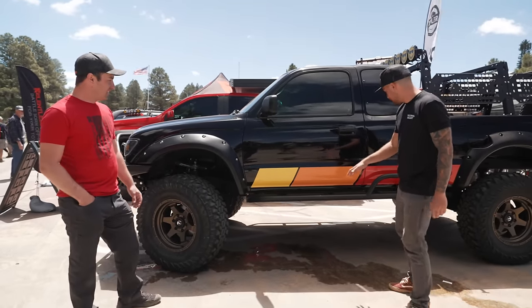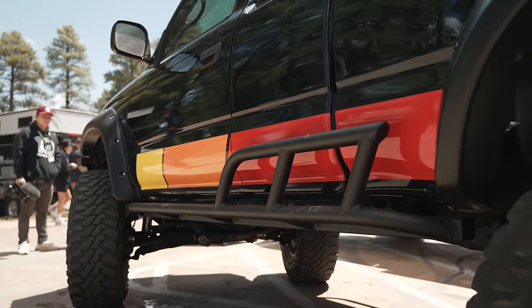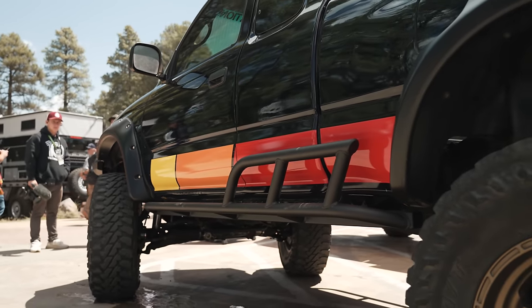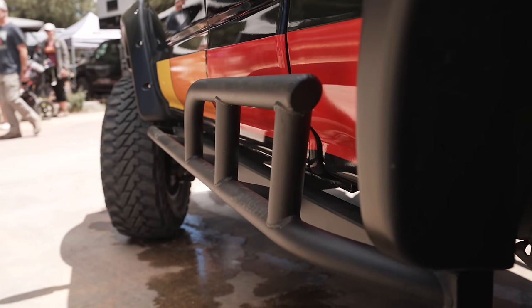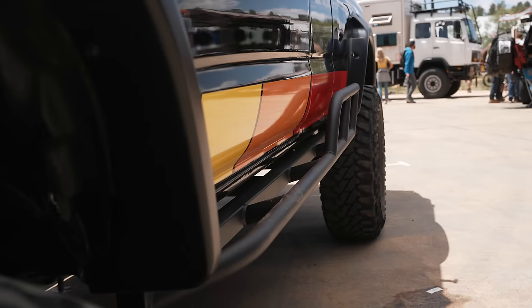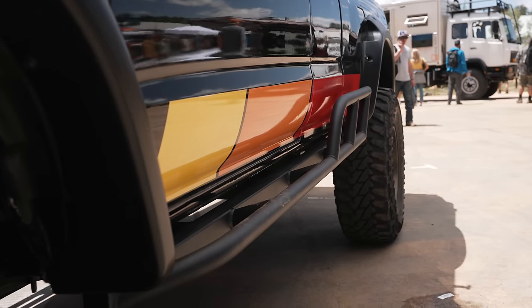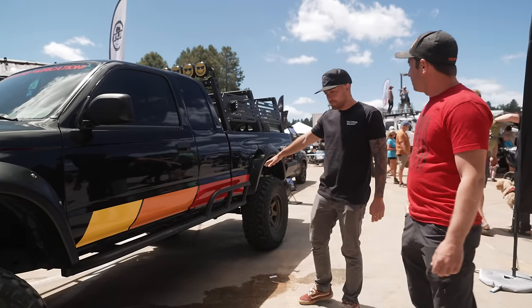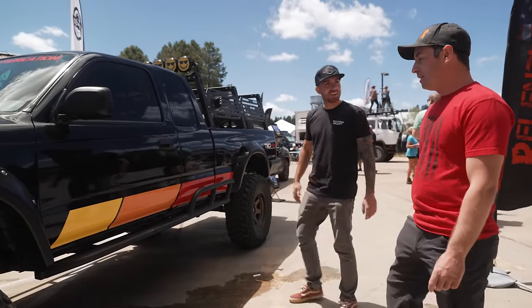Dude, one thing I really want to touch on is these sliders. Yes, I love this. On these first-gen Tacomas, there's no rear door like on the more modern second- and third-gen Tacomas. So we did a kick-up on it, as it's called in the industry. It really protects the cab there, and it just adds a different flair to the whole truck. Dude, it definitely does. I love it. I haven't seen this. I don't see it that often. Definitely, and seeing it on the third gen, it makes total sense. Right, yeah.